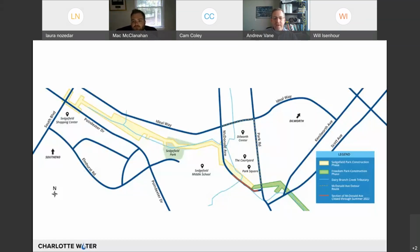Let me add one more thing about Park Road. So from Kenilworth up, it's very wide. Once you get up near the roundabout, it is very narrow. And I would anticipate from the roundabout north, that small section where it transitions to Tremont would probably have to be closed with local detours set up. I think it's too narrow there, so I had forgotten about that.